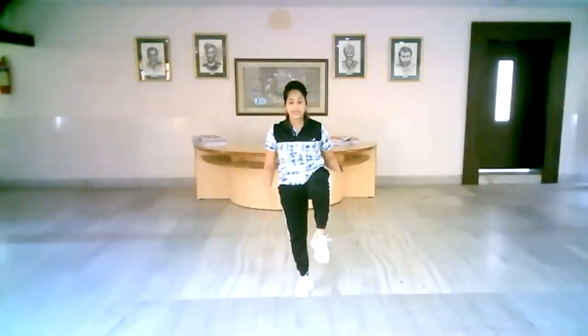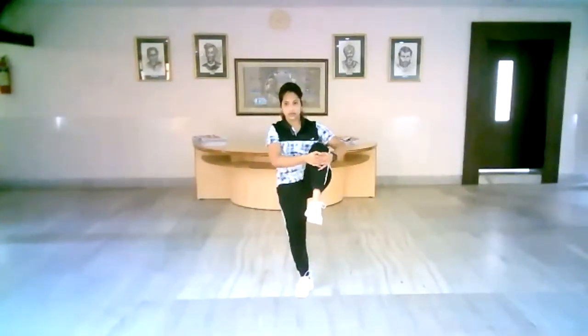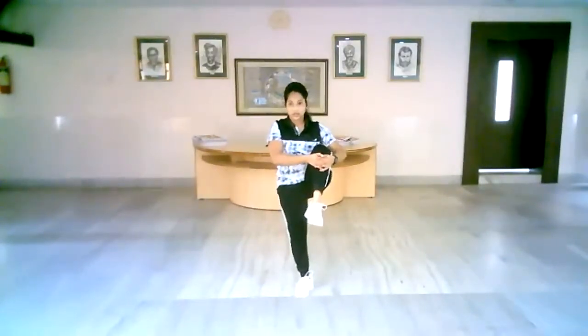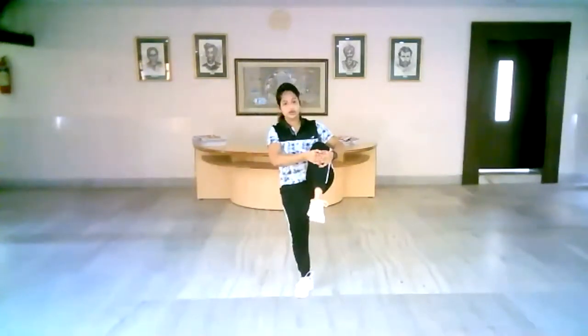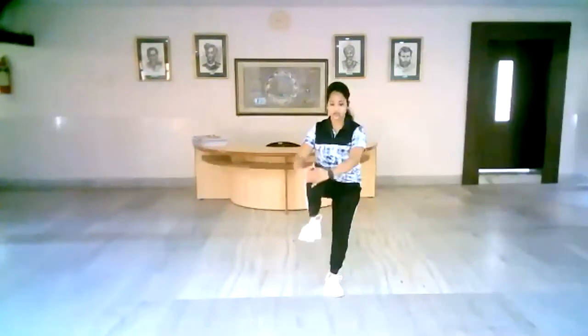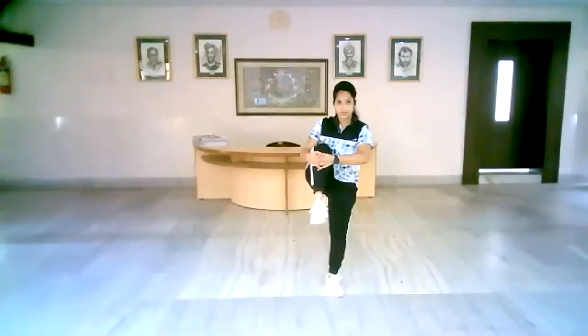Lift your left leg, interlock your fingers, hold your knee, press towards your chest. Hold here for 5 seconds. 1, 2, 3, 4, 5. Relax. Next. Hold your knee, press towards your chest. 1, 2, 3, 4, 5. Relax everyone, relax now. Stretching part is over.